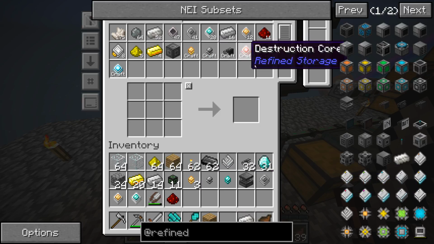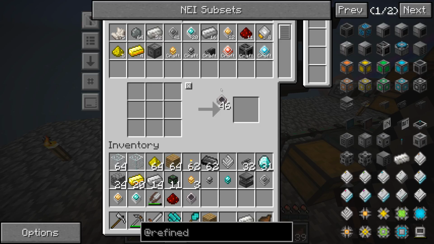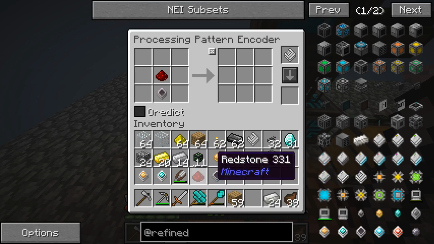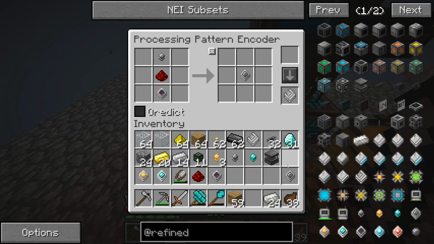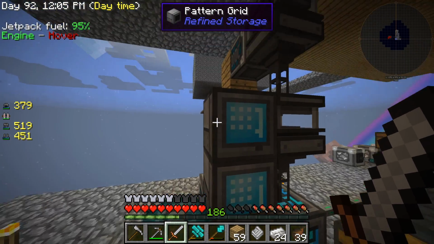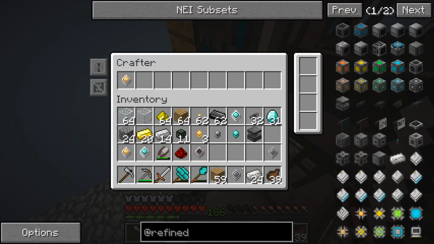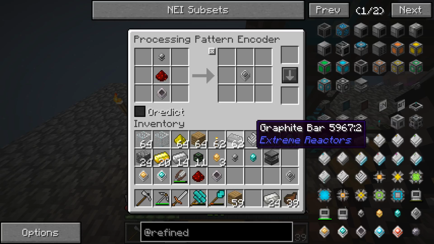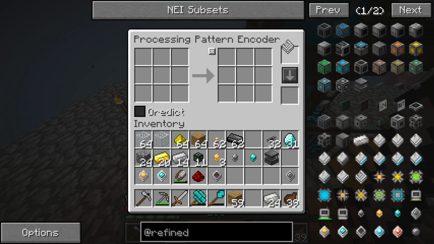So, printed silicone. Okay, iron is redstone, silicone, and iron. I'm pretty sure they don't need to be in any order. Let's hope. And then we have the recipe for our iron. Throw that in there. And then we need to make the diamond one. So we'll clear that, put the diamond one up.